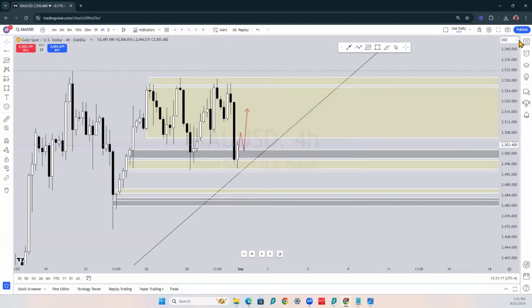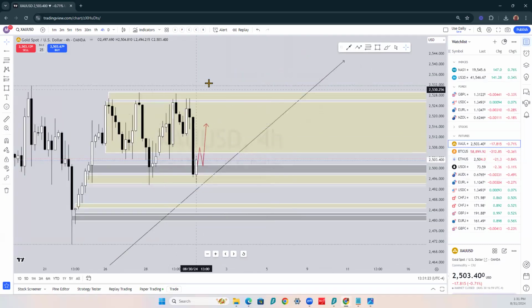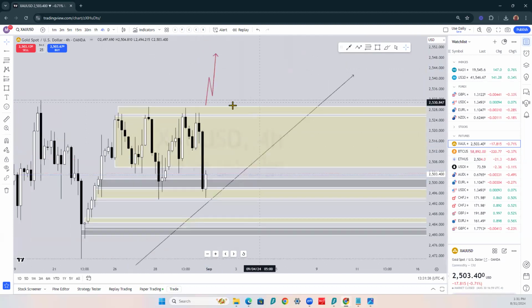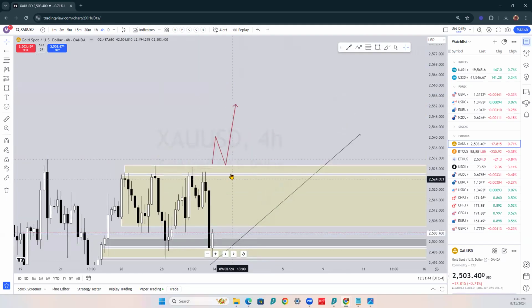Now let's look at another pair. So next week's prediction, my prediction is gold's going to pop out of the box and continue its uptrend. That's my prediction. So if it does break above these areas, again, you'll be looking for it to come out of the box, come down and retouch the box, and trend higher because it's an uptrend.